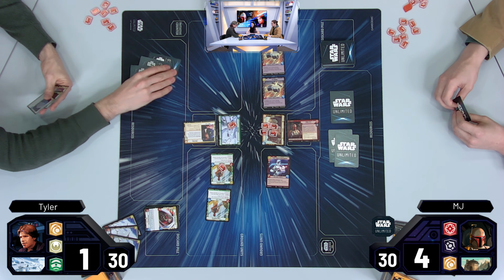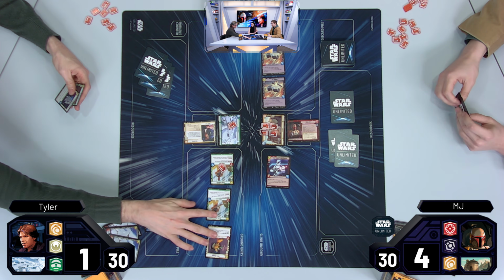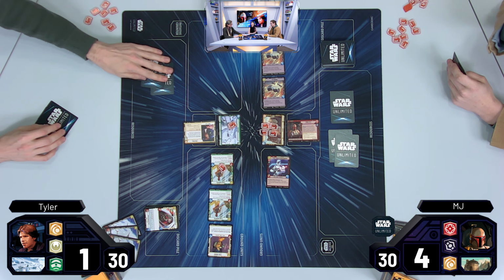I'm going to pay 3 resources for it. Let's all say it together. An odd costed card. An odd costed card. It's Ezra Bridger back from set 1. Yay! He's going to play cards off the top of my deck for me. Very nice. I'm gonna claim, and I will pass.